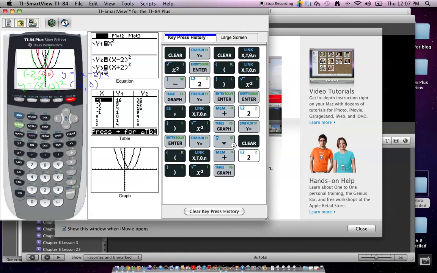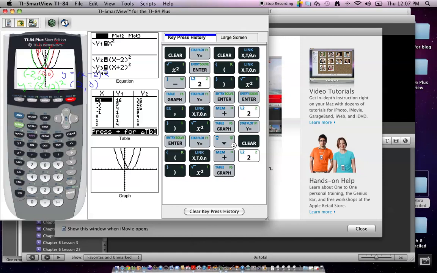So now, as we take a look at the equations, remember the red equation, guys, we need your focus here. The red equation is y equals x squared. The vertex was 0, 0. The green equation is y equals x plus 2 squared, and the vertex is negative 2, 0. The blue equation is y equals x minus 2 squared, and the vertex is 2, 0. What do you see going on here between the equations and the vertex? Wyatt? It's the opposite of the equation. Good. If it was negative 2, it would be positive 2.